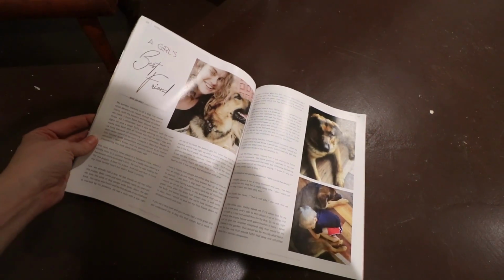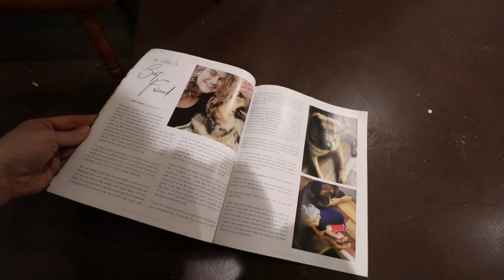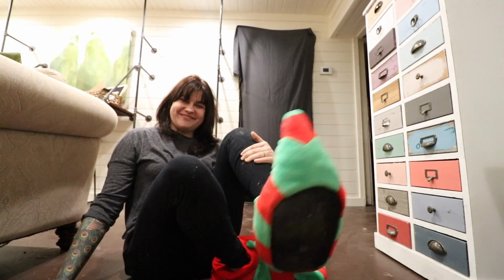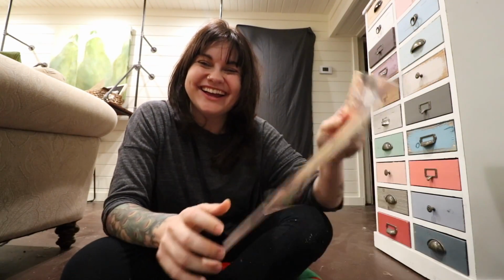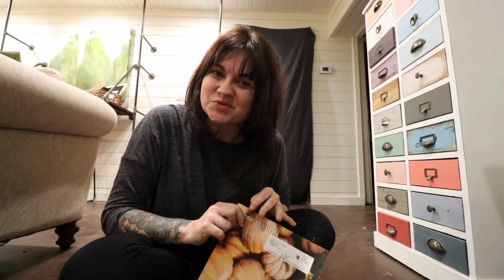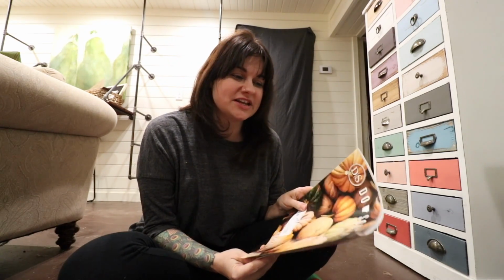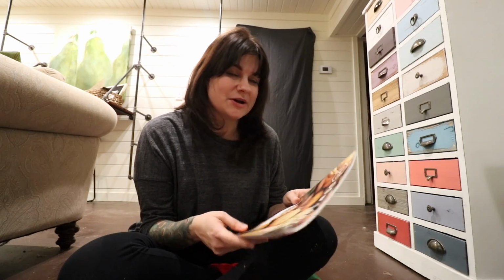Writing for a magazine and being published in a magazine was kind of a bucket list thing for me, to be a regular contributor. And I've been writing for Due South for almost 6 years now, which is really crazy actually. But I wanted to be able to display some of these. Since I started writing for them, I've always just stacked them up and saved them.